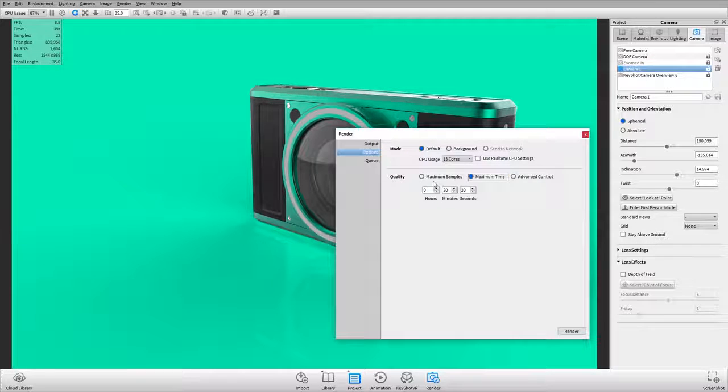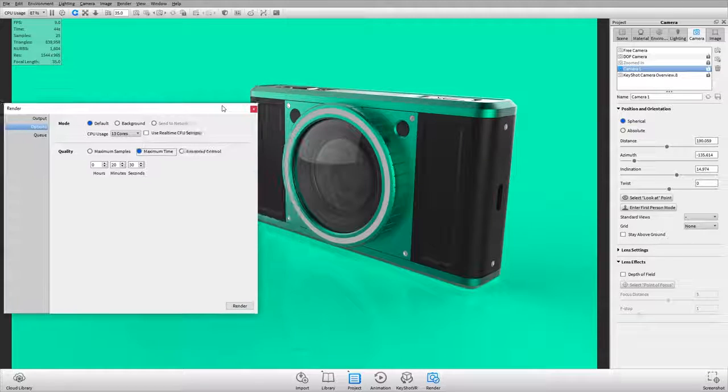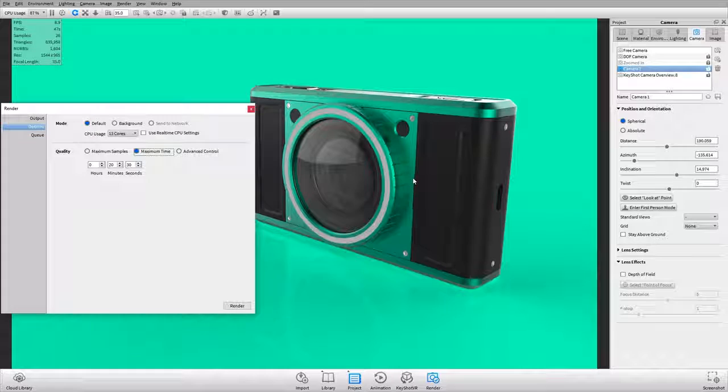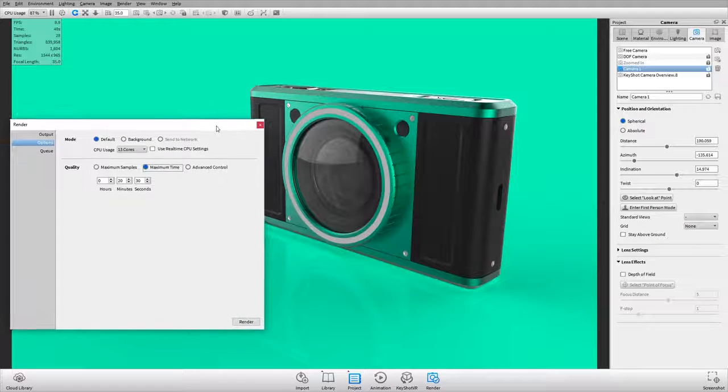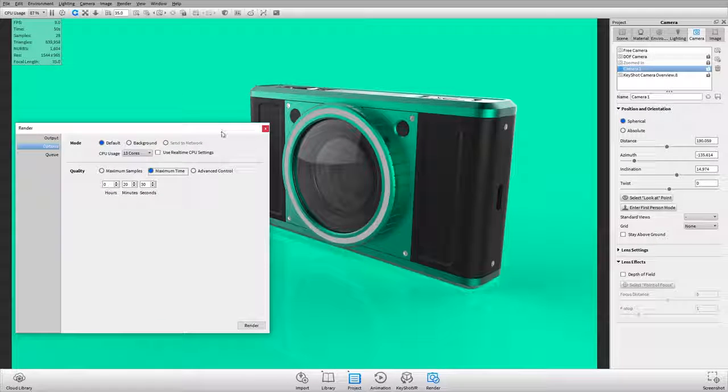My suggestion is to try something like max time. If you render with max time or max samples, you will get a better representation of what you see in your real-time view. Another benefit is that things like the interior lighting mode are going to work with max time or max samples, but not necessarily advanced control. So max time is one of the easiest ways to control what you see in your actual output.